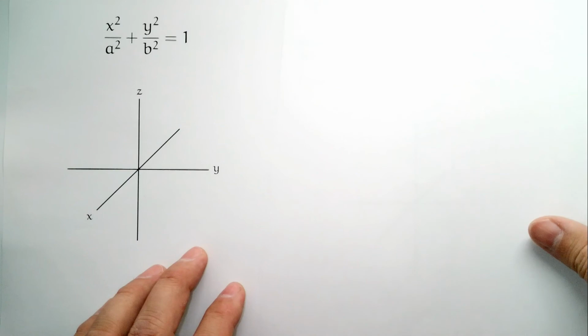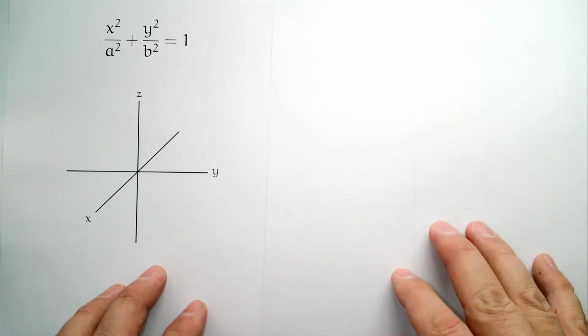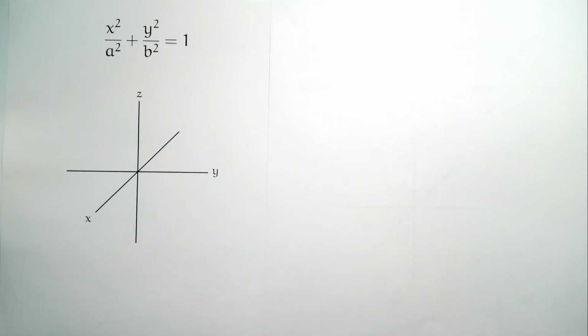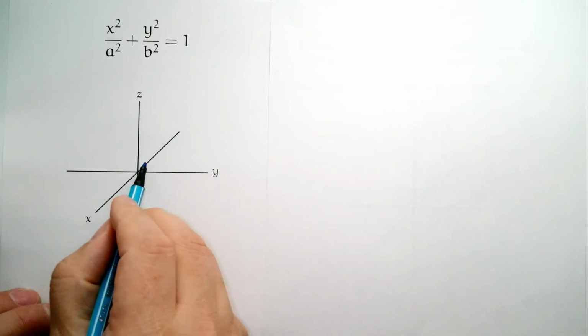So, almost there. A few more things. Suppose we look at this one. And again, for convenience, suppose you think of a and b equal 1. x squared plus y squared equals 1. If you heard x squared plus y squared equals 1, what do you think in your head? You think circle, right? Because you're thinking two-dimensionally. But what if it's a three-dimensional setting and you hear x squared plus y squared equals 1? Well, what's the right thing?